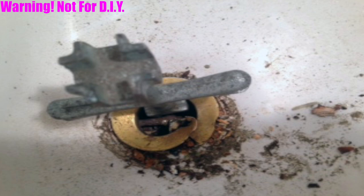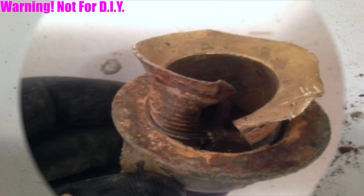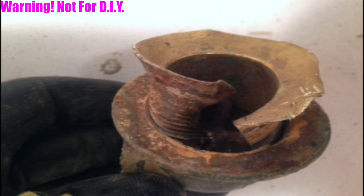I then took my strainer tool and with the use of a 14-inch wrench counterclockwise, had a tough time getting this out. Got it out, but it was not easy. Again, this is not for the DIYer — I suggest you call a pro for a job like this. You'll see here I have the actual shoe in my hand — that's what was under the tub. And there is a picture of the strainer that's been completely collapsed, and that's what aided in getting it out.